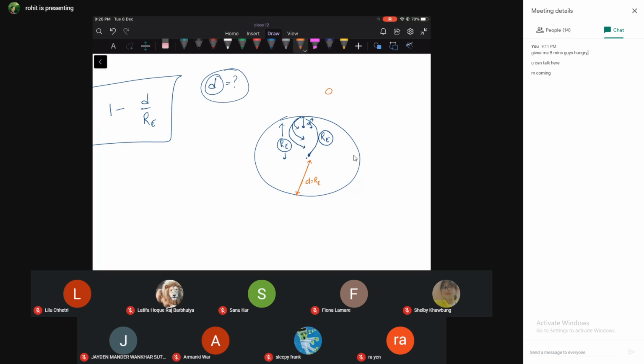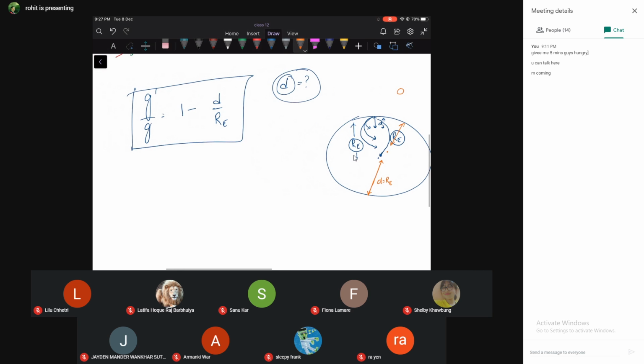That means on the surface. And what is the highest value of depth you can have? You can go up to the center. After that, there's no more depth, so you cannot talk about depth after that. It's like you have reached here. Again, I have to measure from here, no? So the greatest value of depth is always Re.